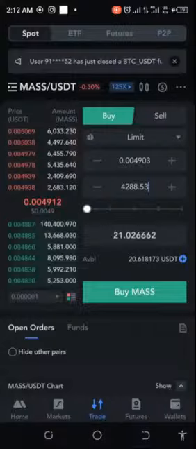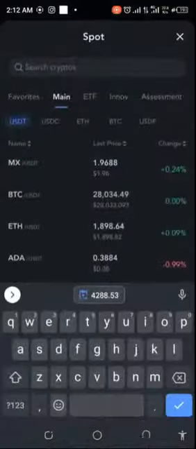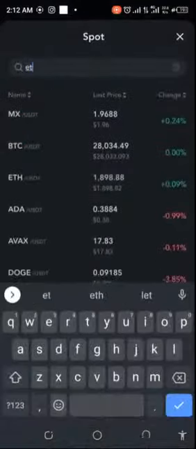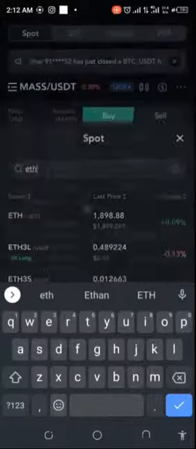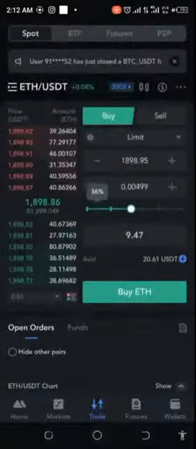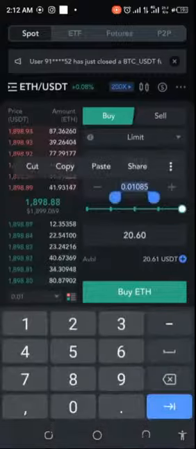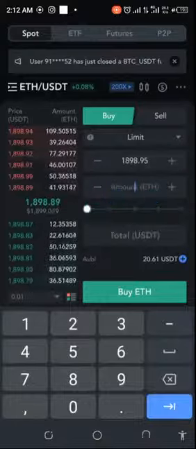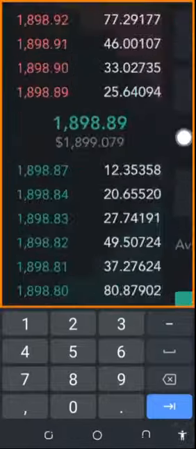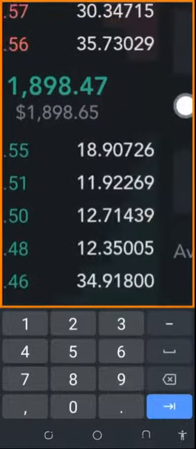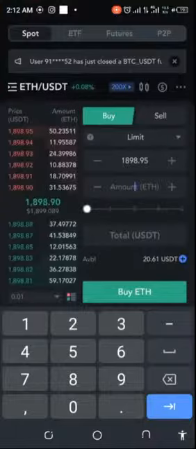So let's go back to ETH, right? We have to get ETH first. So let's just do that very quickly. ETH, and then we pick up everything that we can get. Well, it was picking up only 20.60, so let's just take that up. This one I'm very sure will execute immediately. You can see the velocity, you can see how things are moving over here. You can see that it's going with speed. So there's no problem about this place.